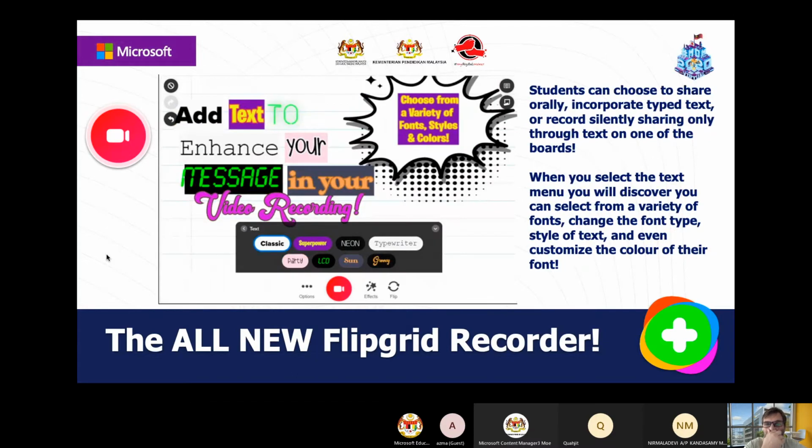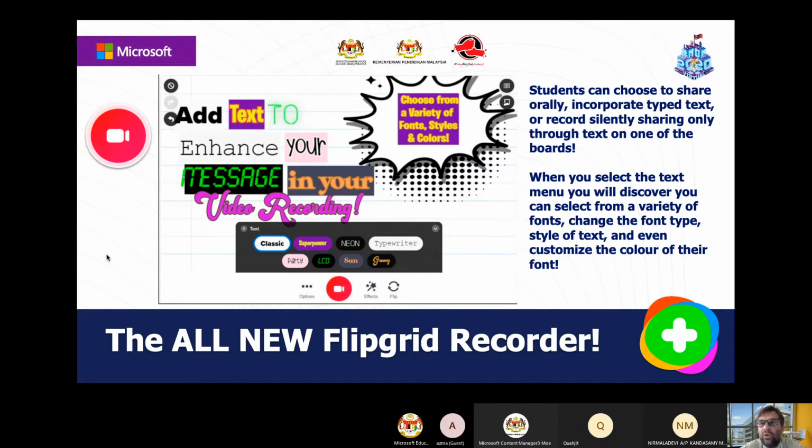You've also got adding text. With text, you can enhance, or they can enhance, the message. There's a whole variety of new fonts and styles. We have the classic, we've got Superpower, we've got Neon, Typewriter, Party fonts, LCD, Sun, and Groovy.